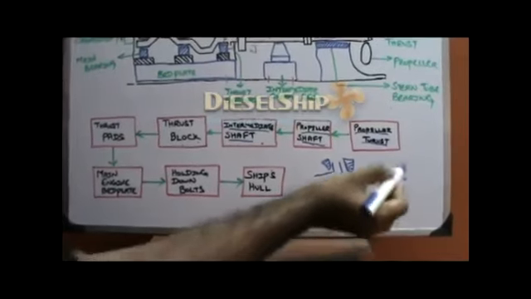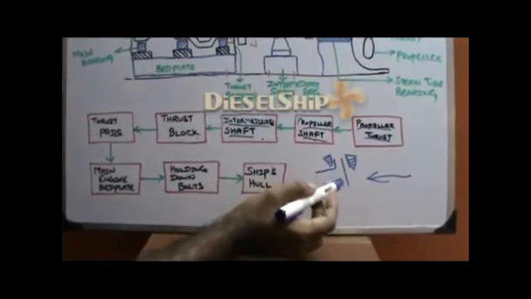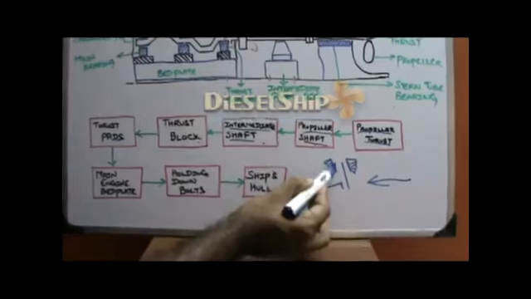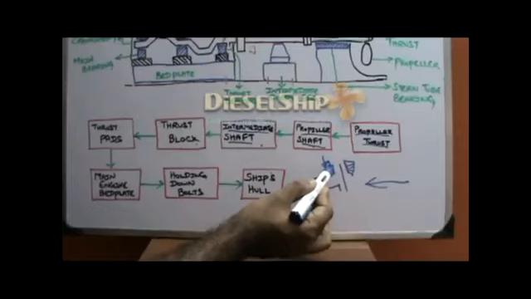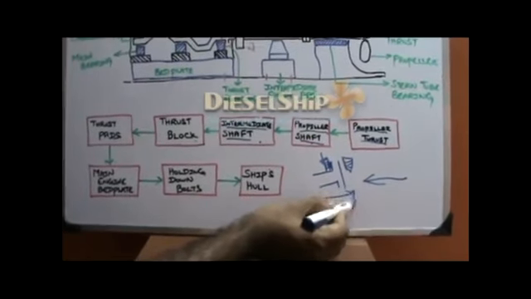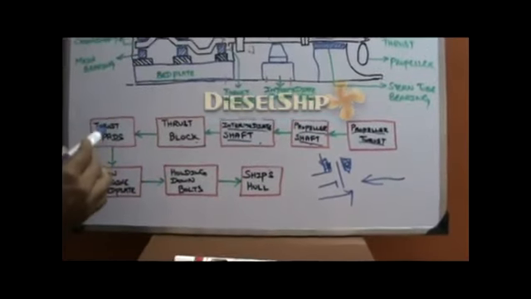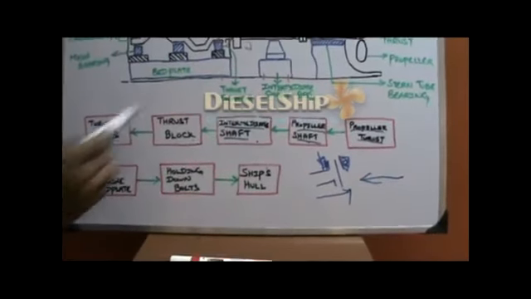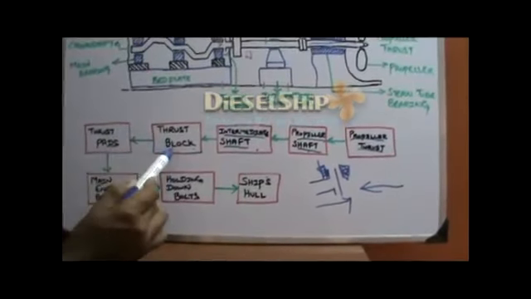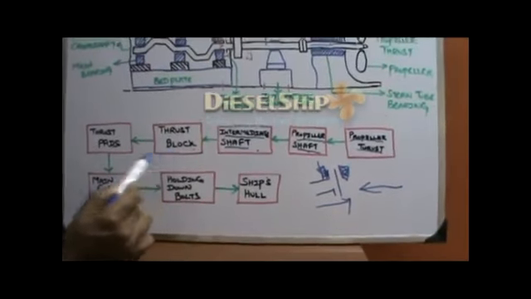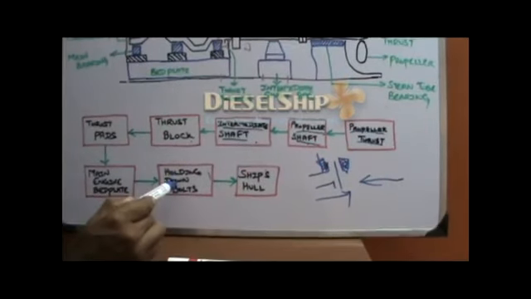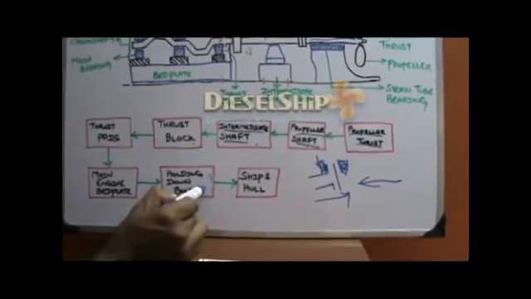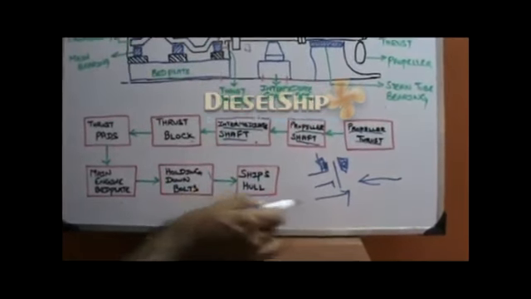When the propeller thrust is offered in the ahead direction, these pads take the propeller thrust, and thus they do not offer any further motion to the crankshaft. When the ship is going in the astern direction, these pads take up the propeller thrust. So the thrust pads absorb the propeller thrust, and since the thrust pads are located inside the thrust block, which is bolted to the main engine bed plate through the holding down bolts, and the holding down bolts are bolted to the ship's hull, the ship starts to move.